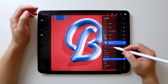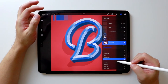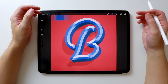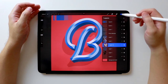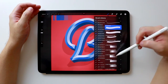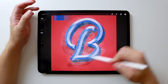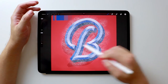Let's darken it because it's too bright. If I bring the opacity down, maybe change to overlay. Now, to finish this off, I'm going to add some grain and texture. So, on the new layer, just below the inline, let's use some grain. So, I'm choosing fine grain. So, I'm just gonna cover this area.